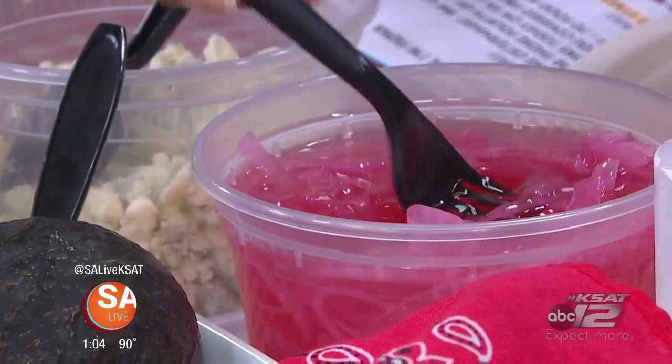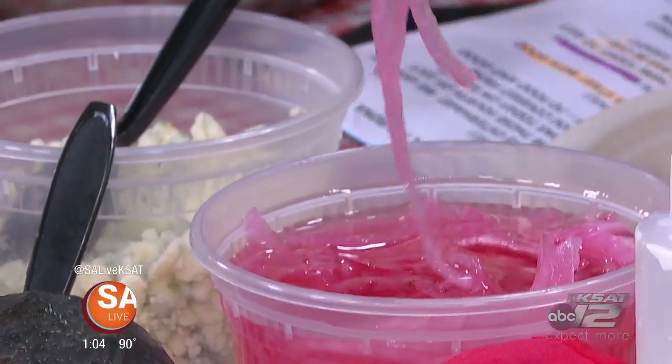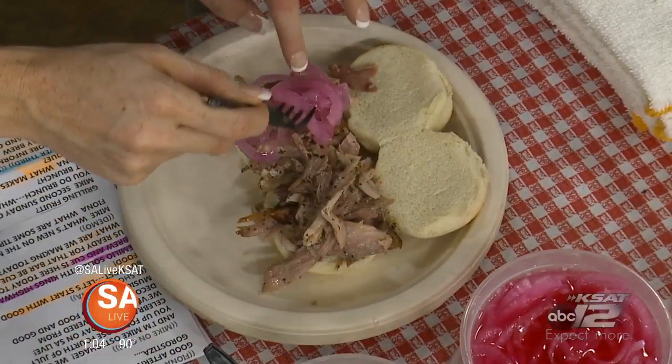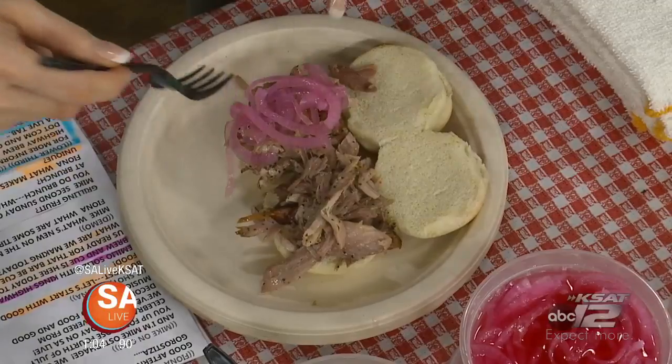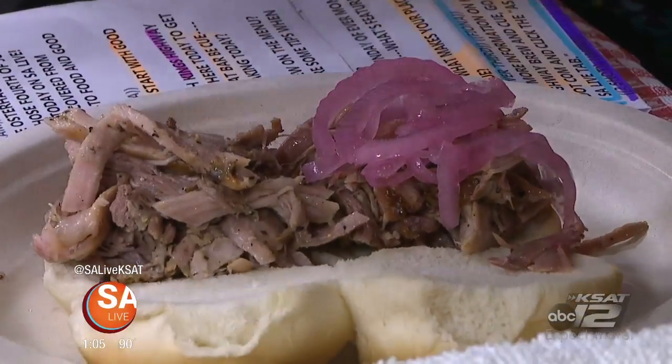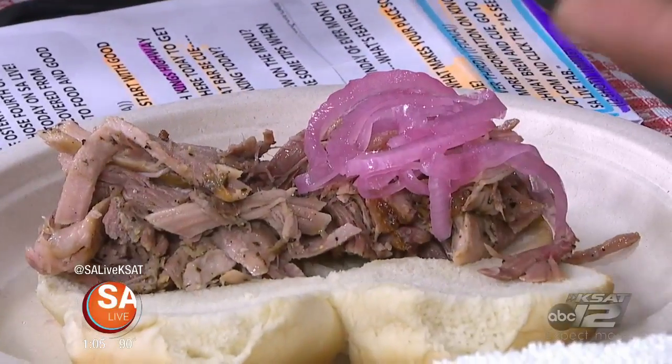Pickled purple onions. Always kind of hard for me. It's a tongue twister. There we go. I love the pink color. So you've got all these great flavors that are melding together. And then some avocado, which I already have sliced up. You just got to scoop it in, as much as you want. I'm a big fan of avocado.